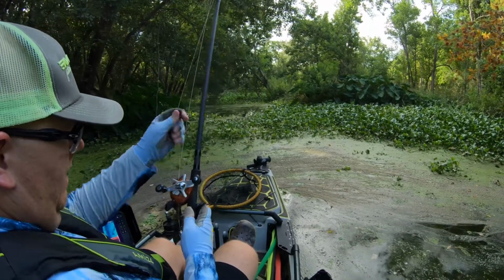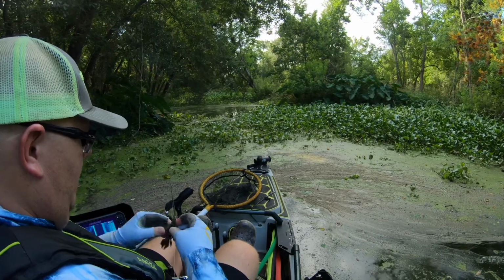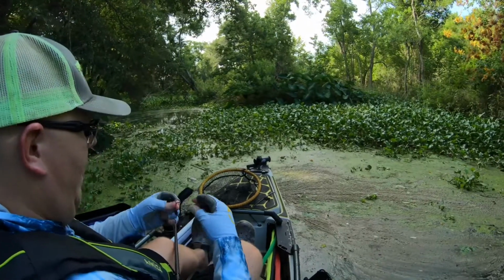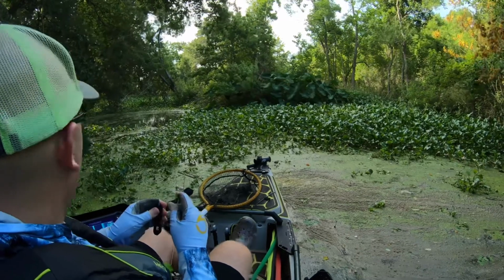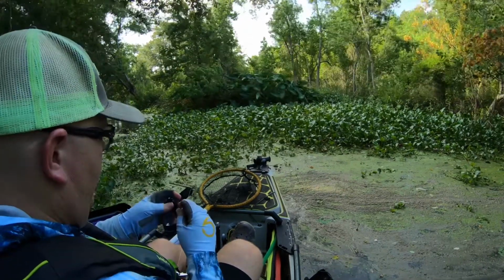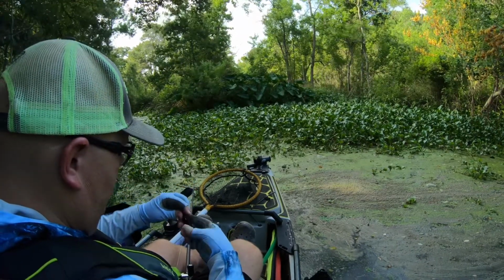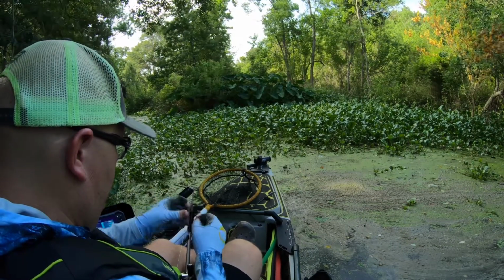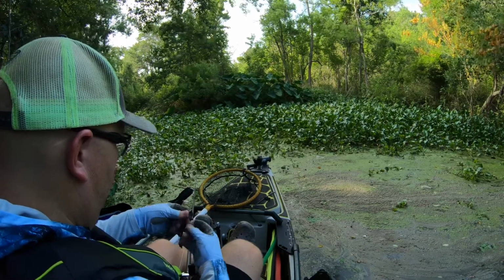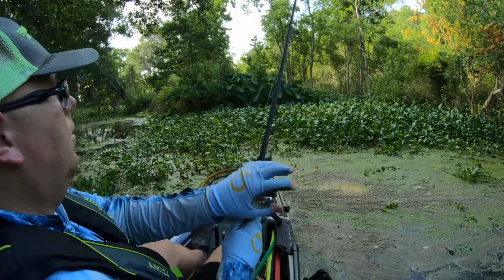Give things a shot. I think I have a 1 ounce weight tied on here, bobber stopper. We're gonna go ahead and switch out baits. As far as my pitching setup, I like a lighter wire hook. I actually use the Gamakatsu finesse straight shank hook. I've said before on some of my videos that in a kayak I prefer a lighter gauge hook, mainly for the fact of the leverage that I am losing being in a kayak. So a lighter wire hook is going to help me with those hook sets a whole lot.